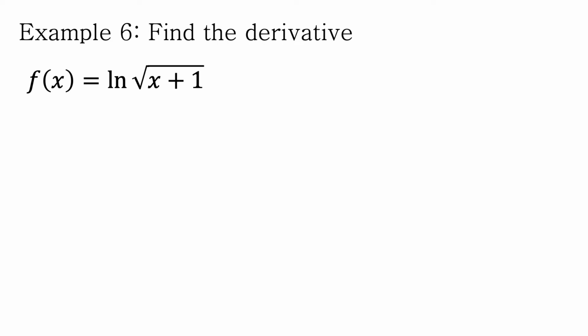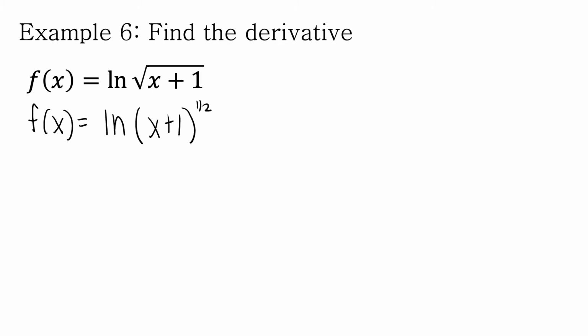Okay, so here we go with example 6, finding the derivative of our function f of x equals the natural log of the square root of x plus 1. Hopefully by now you recognize my very first step is going to be to change that radical to be an exponent. So I'm going to rewrite my function f of x as the natural log of x plus 1 to the 1/2 power. Now, like I just said, we're going to have to use the properties that we recalled in our last class in order to simplify these.